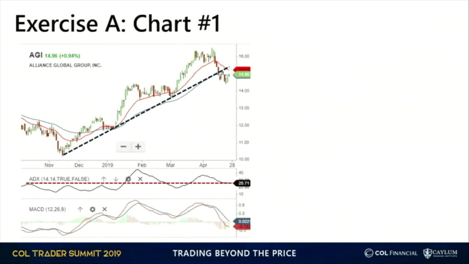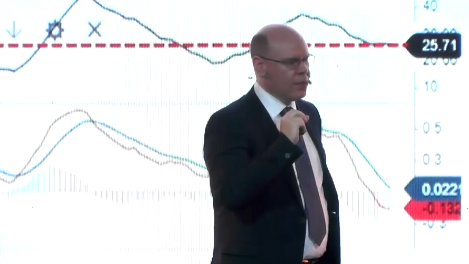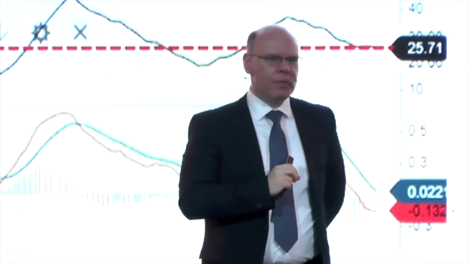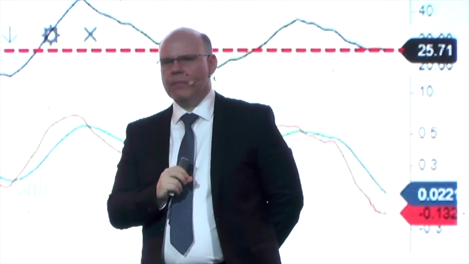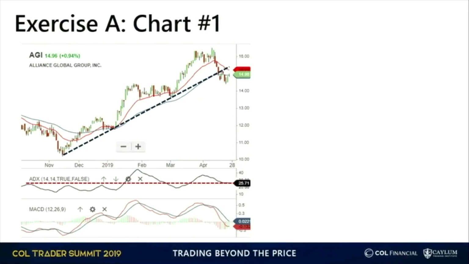Now you guys have been given an exercise sheet. Inside that sheet, I put an example of a chart. So this is AGI, which I have up front. Now, I'll ask some questions for you. Try to put your answer down before I give you the answer. All right, so I have a chart of AGI here.